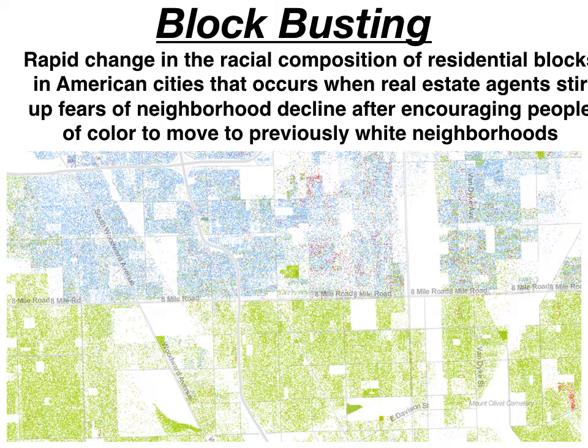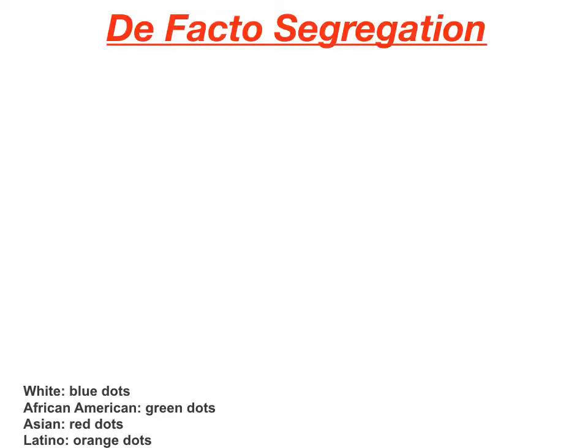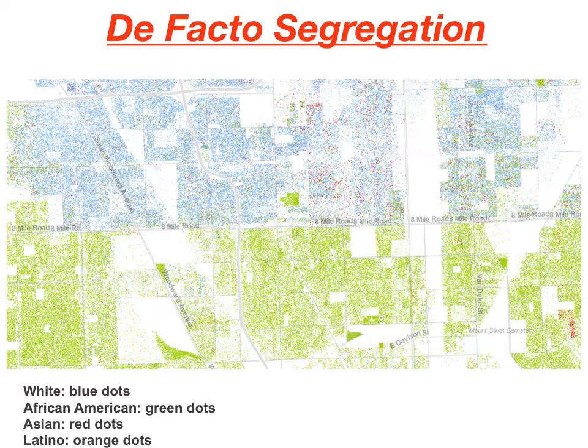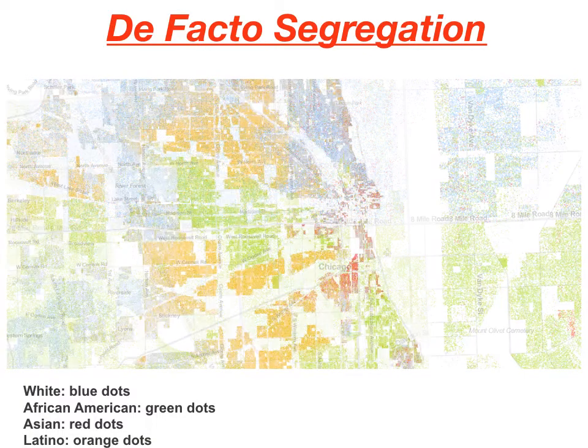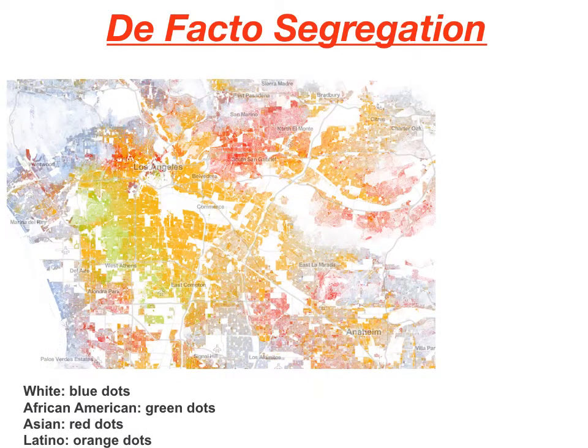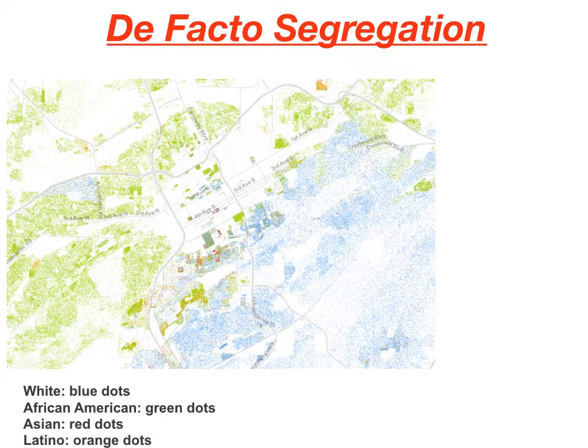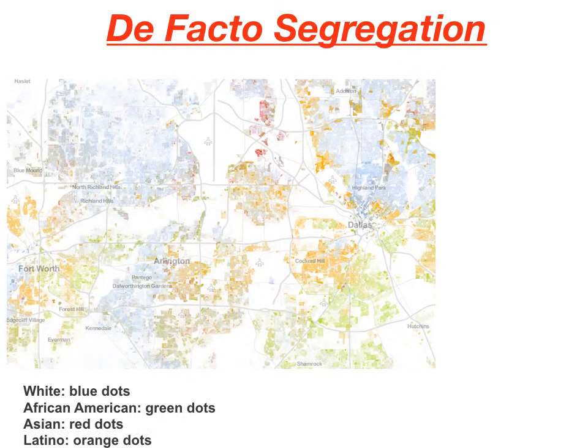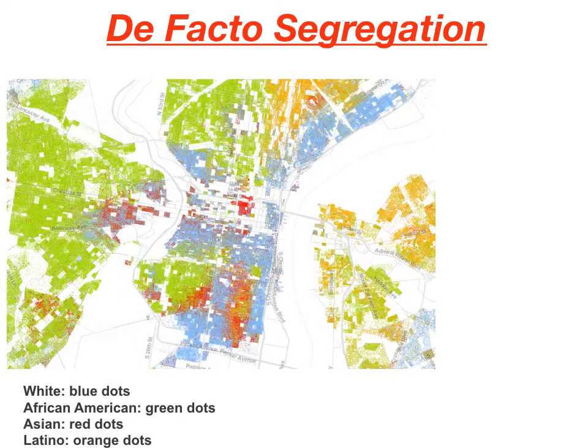So all of this leads to, eventually, these practices are outlawed, but all this leads to then in practice or de facto segregation. If we look at maps from cities all over the country, like Detroit, like Chicago, like Los Angeles, what we observe is just the massive amounts of de facto segregation along racial lines. And much of this had its roots in redlining, blockbusting, and these racial covenants.